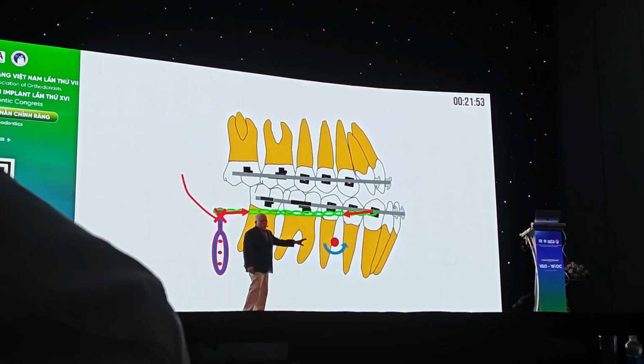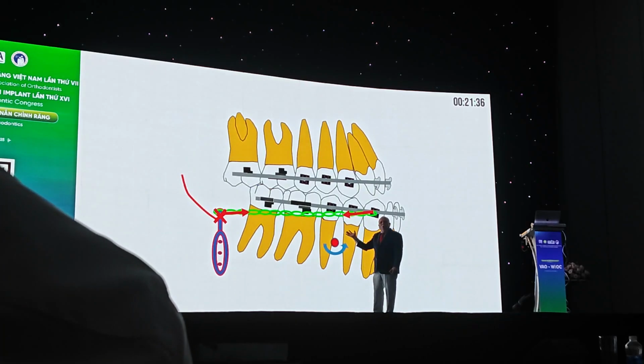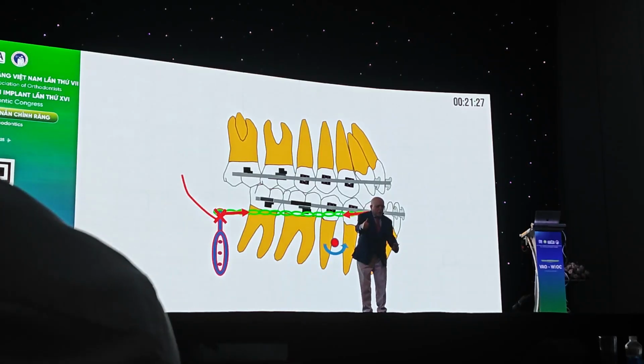We set up the lower arch with as large a rectangular wire as you can. In the upper, we leave it alone. We don't want to do too much in the upper. So sequentially, we are going to change wires. We are going to apply a force above the center of resistance. So not only will we go back, we will close the open bite also. You want to put as heavy a wire as possible because you want to use all the lower teeth as one unit, as a single tooth. You don't want to use oval 6 or oval 8 wire.